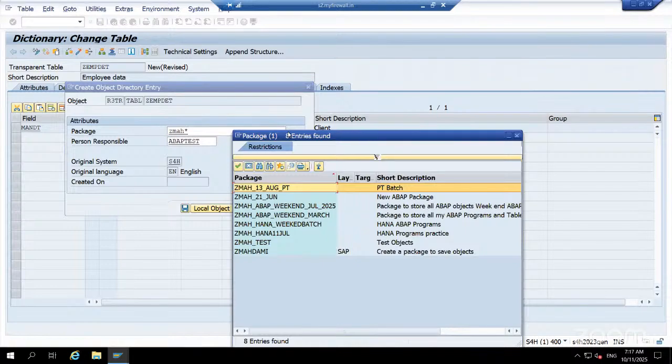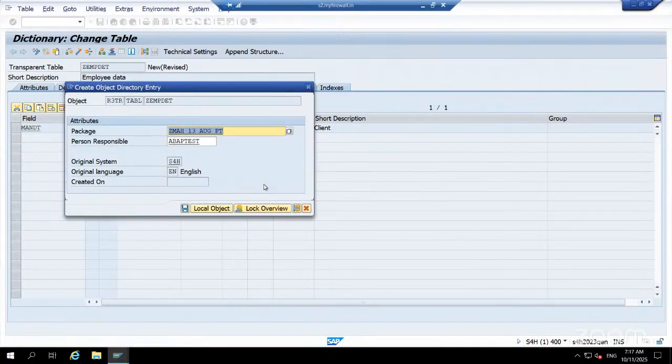These are the different packages I have created. I can choose any package here. I don't remember exactly which package I created, but I can take any package here. Okay, I will save it now.